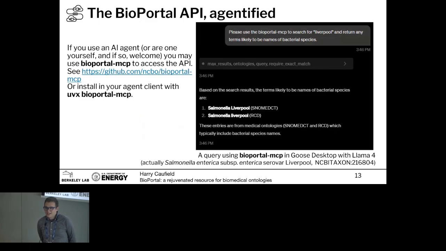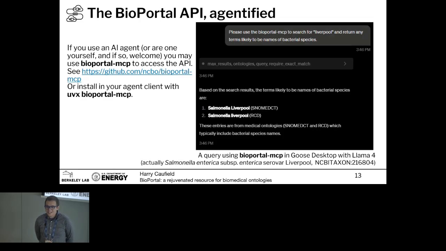So I can provide that kind of free text, extra context, even though on its face that doesn't sound like a sensible query. I do actually get some search results, because I already knew they were there in SNOMED CT and RCD right out of BioPortal. And I believe those were actually clickable links.